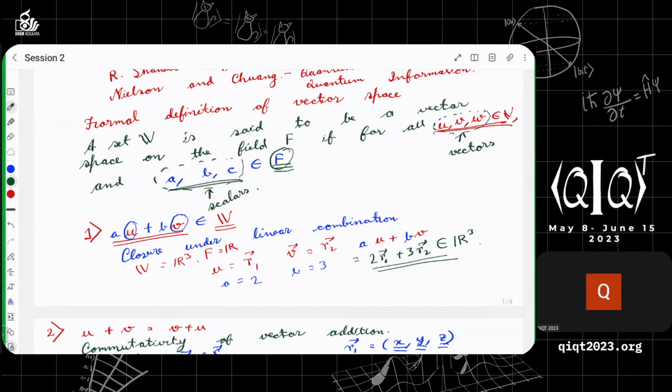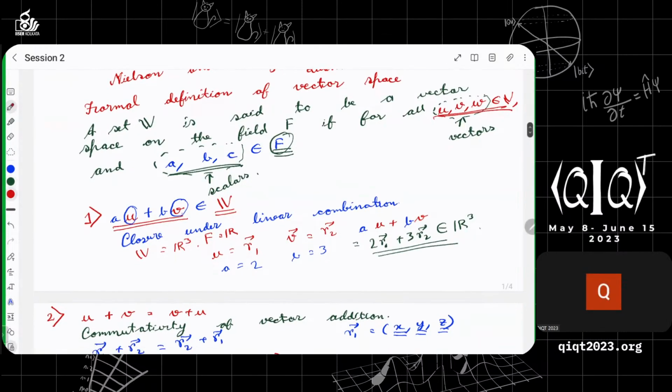So basically, what you're saying is that this condition can be broken down into two parts. You can say u plus v should belong to V, and au should also belong to V. My question here is, isn't it an absolute requirement, not just looking at it as breaking down? So should we not have these two conditions instead of this condition?